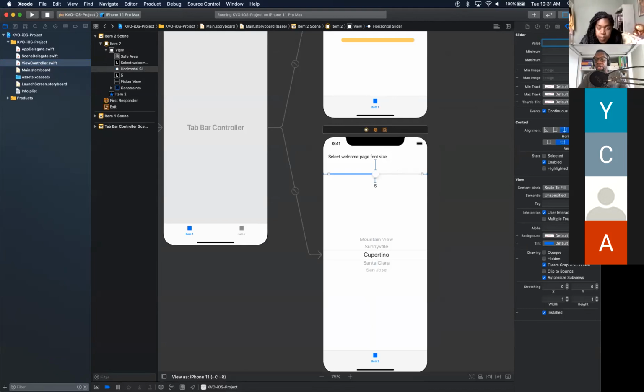Where it says value here, we'll just make this 1. Where it says minimum, we'll make it 5. And where it says maximum, we'll make it 80. Because our font really and truly is 0, we're not going to see anything. Even 5 is hard to see. But for now, we'll just do 5, just to see how small it gets. So we'll go from 5 to 80.